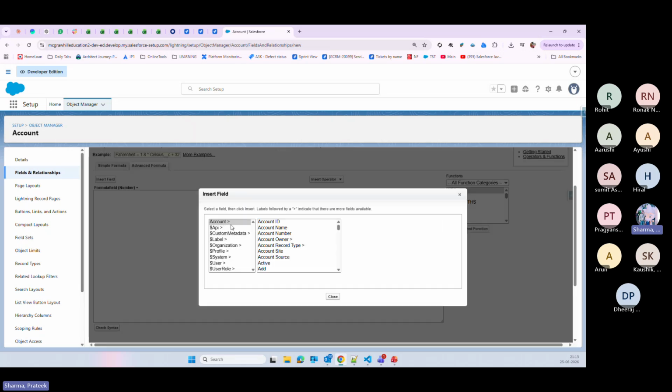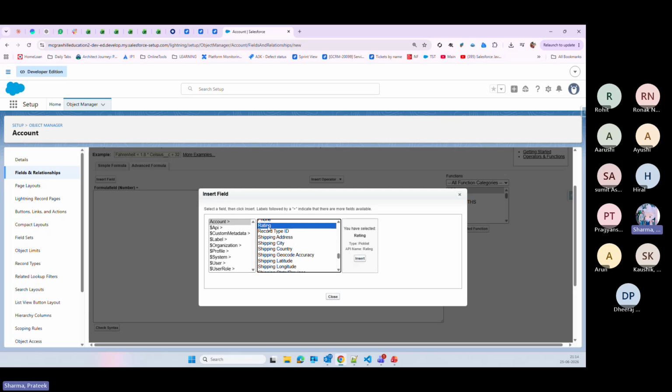So currently we are on account. So you can select all the fields that are related to account. Account owner is a user, right? So you can select any field that you want from the user. See here. And account record type, if you want to select any record type, then you can select here. And if there is any other object that is associated with that account as a parent, you can select that object. So you can select any field that you want from the account object. Let's say a rating, right?